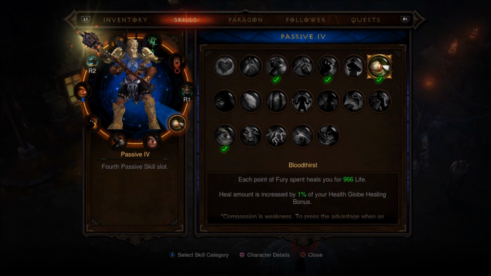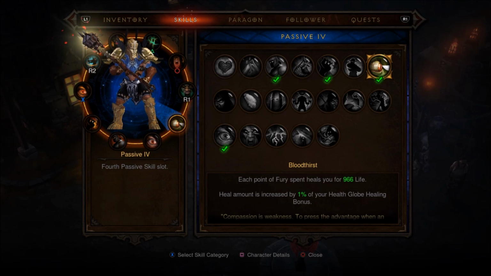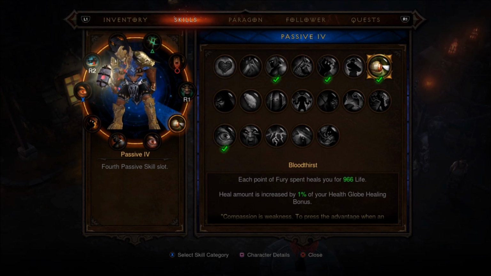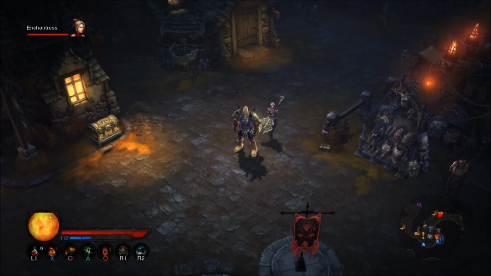At last we have Bloodthirst, which is just meant to give us a little bit of healing. Since we're most of the time just spinning around with Whirlwind, this works quite nicely, and we get quite good healing, especially when we're fighting several targets. So I haven't had that many problems staying alive, especially against basic enemies. Yeah, that was the build, and next let's go watch some gameplay.